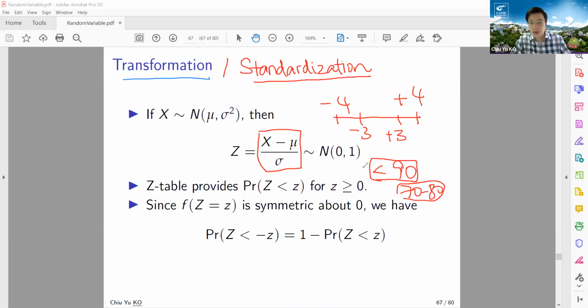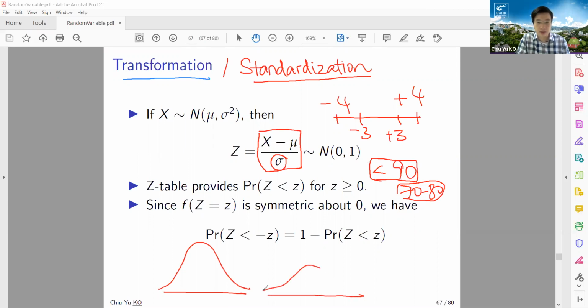If the variance or standard deviation is very small and you're above the mean by a lot, that means you're very good. Just look at the bell curve and compare this case to this case. If you're here, then you're top of the cream. But if you're just here, you still have a lot of people above you.